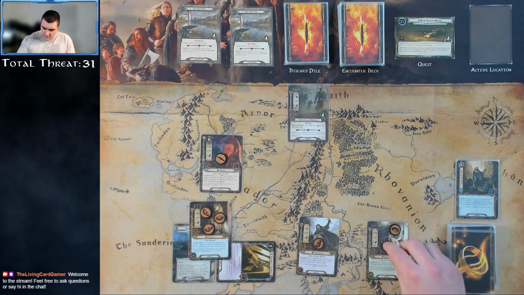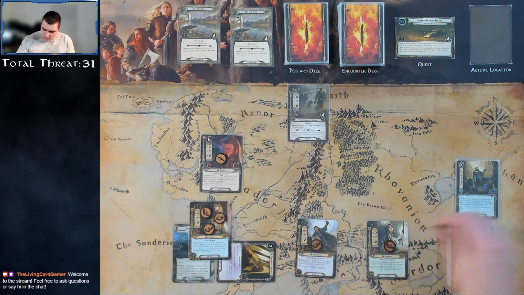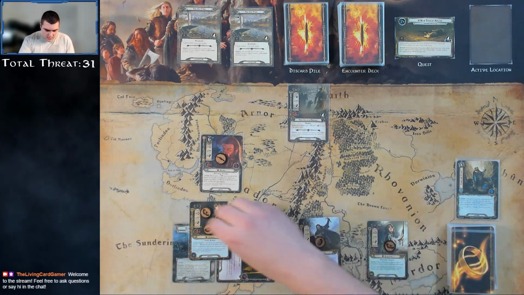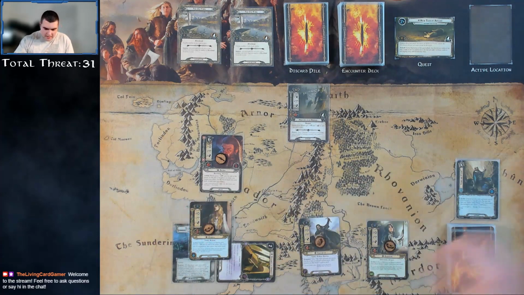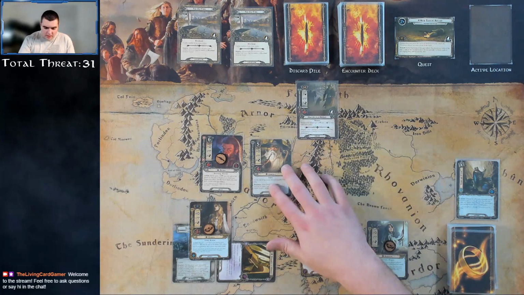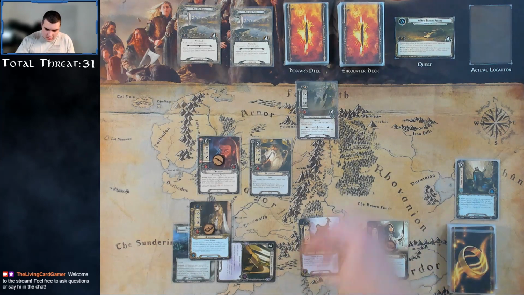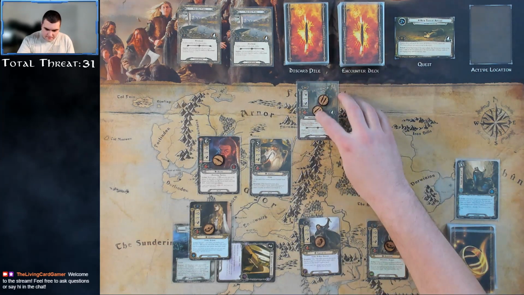I'm going to spend 1, 2, 5 to put a Gandalf into play. When Gandalf enters play, I'm going to deal 4 damage to the Hunters of Mordor.